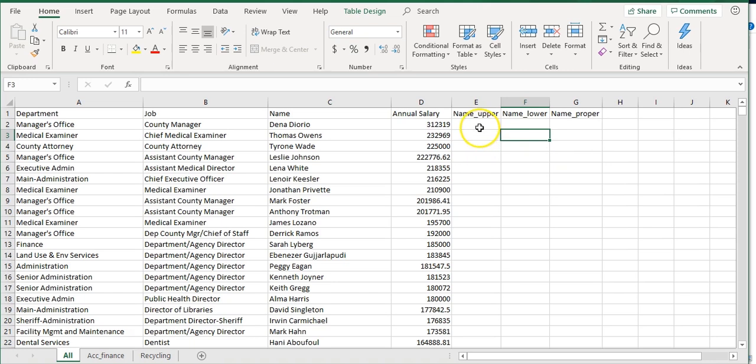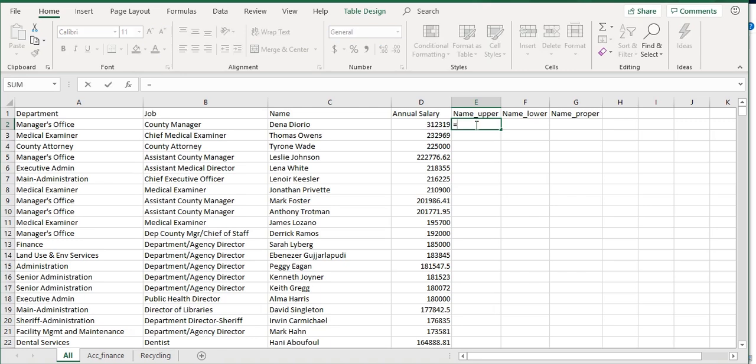Right. Now say we wanted to post this data, but we wanted the names to all be capitalized. Or say the names came as some lowercase, some capitalized, and we wanted to make them uniform. So how do we get them to be uniform? We start almost all formulas in Excel with the equal sign. And in this case, we want to make the names all uppercase.